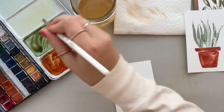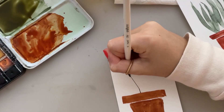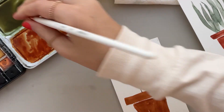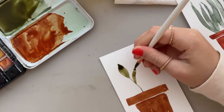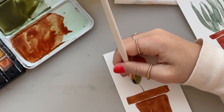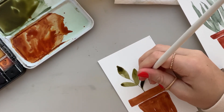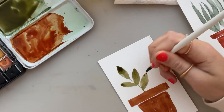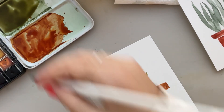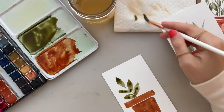I'm going to mix a little bit more green here. Then I'm going to go lightly up and do light pressure, heavy pressure, light pressure to make these leaf shapes — and then kind of build on that, repeating light pressure, heavy pressure, light pressure. Then I'm going to continue that for the rest of the plant and make a couple more stems. You can take your green color and kind of tap it in there to give it a little more of a watercolor look.